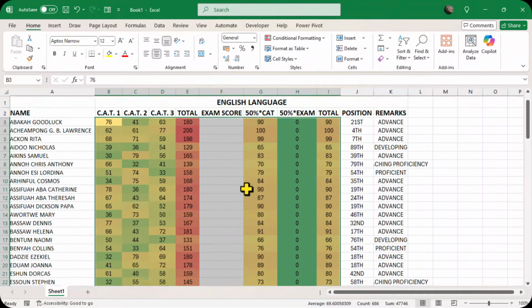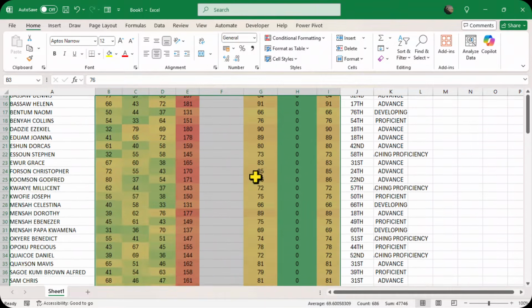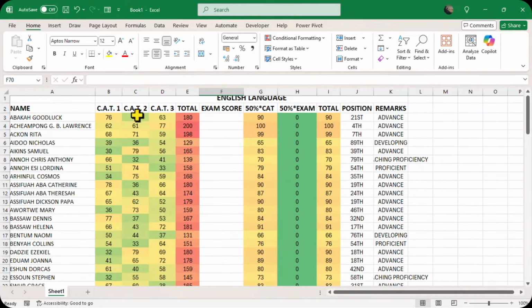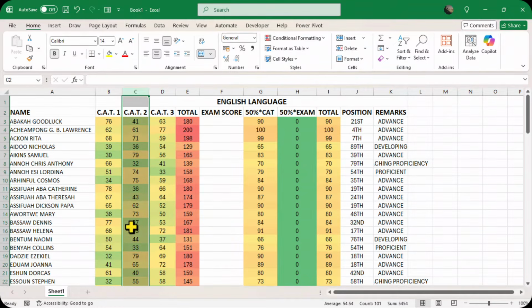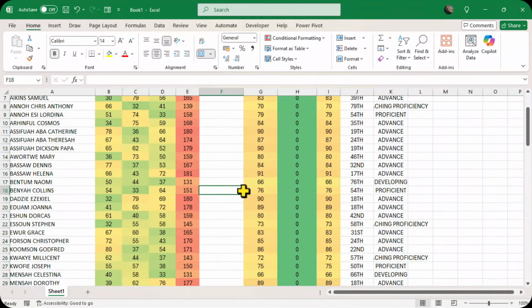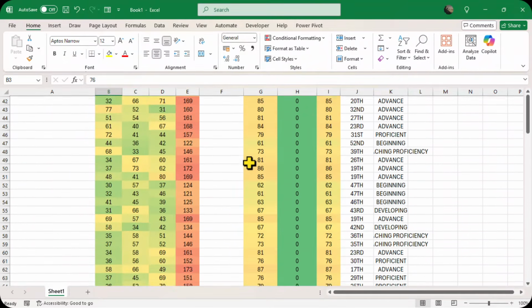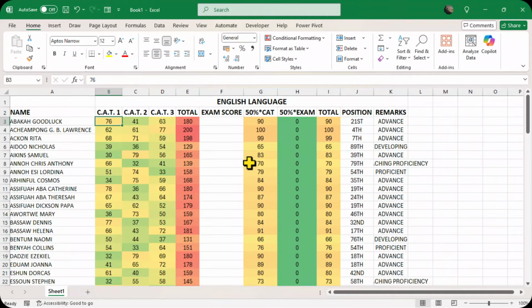And what the red, the yellow, and then the green is going to do is that it can help us to identify the highest scores in the columns, or there we can even choose the data bars instead of the color scale.